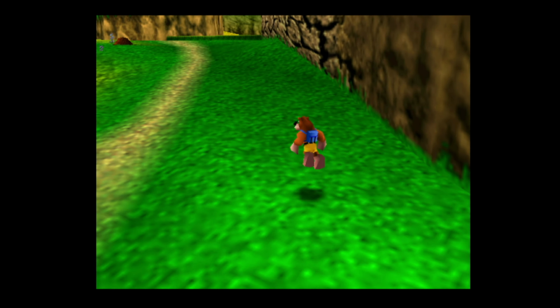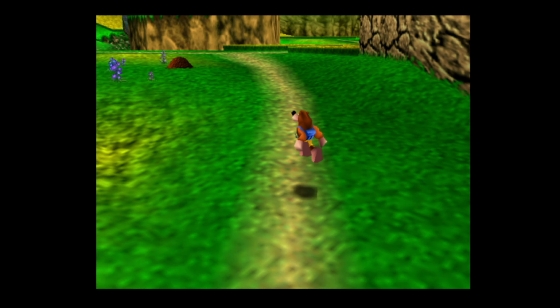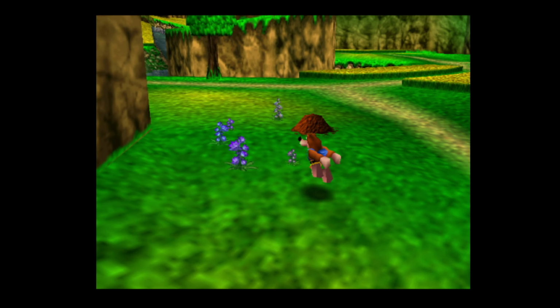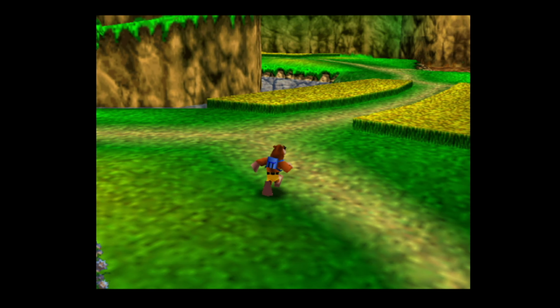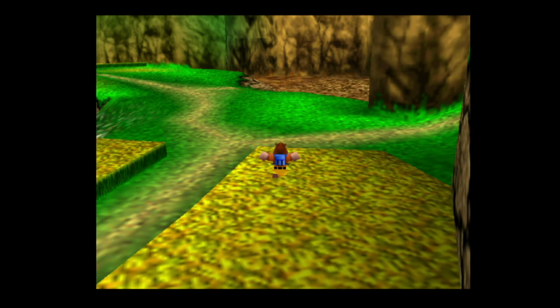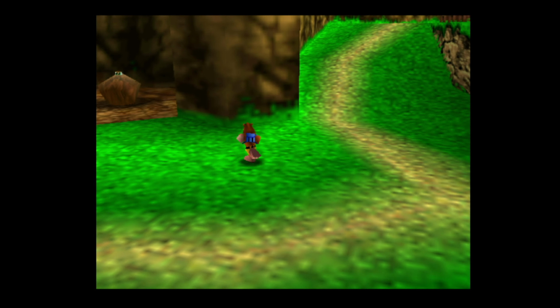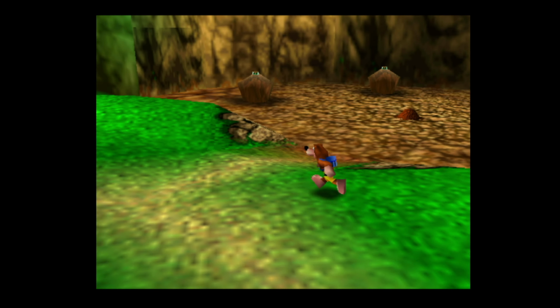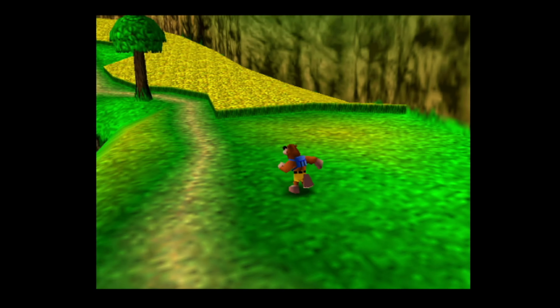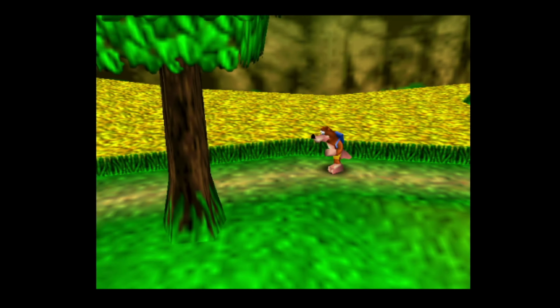So yeah, I also figured this one would be a pretty easy one to do and showcase here, and it looks and plays really good. Once again, another title available on Game Pass that is visually much better to look at, and it controls a little bit better too. But yeah, this is that classic Banjo action.